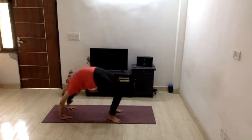Take a deep breath, bring your legs together, interlock your fingers, stretch your arms over the head and give a nice long deep stretch to the body, stretch your whole body. Release the stretch, come up into the Naukasana. So raise the legs up, head up, chest up. Arms up, pointing to the feet, palms facing each other.